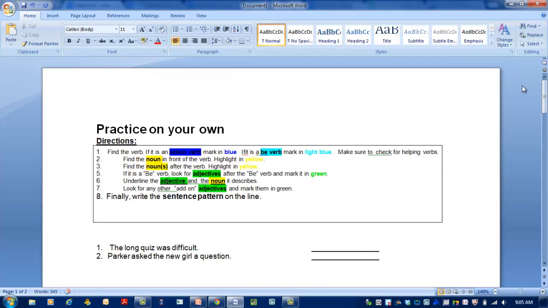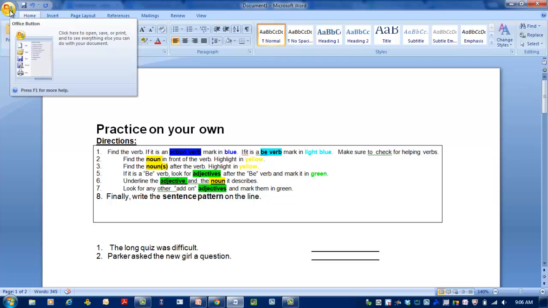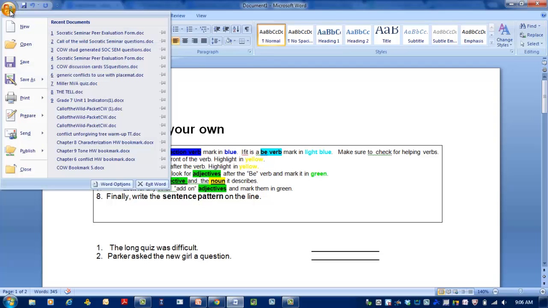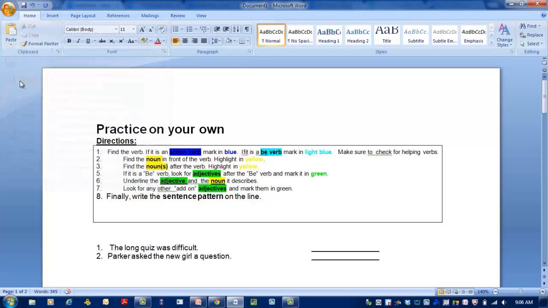Now, think carefully when you're saving. You don't want to save it into your student folder, because your student folder is stored on the school servers, on the school computers. And when you're home, you won't have access to that. So you want to store it on your own computer. So how to do that, you go up here and you go to Save As.